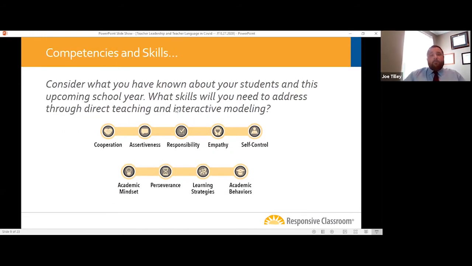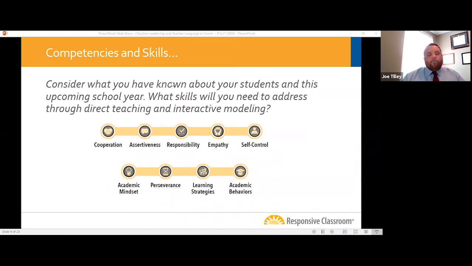With that said, if you've got some paper handy, take a moment and just jot down some ideas around what are some of those skills that immediately come to mind when you think about these competencies that you're going to have to teach and model for your students. So if you're doing a virtual classroom, think about those virtual pieces. If you're doing a hybrid or a socially distanced classroom, think about those pieces and just jot down some notes, because we're going to use that to frame this idea. So take about 2 minutes and jot down some ideas around what some of those skills are.